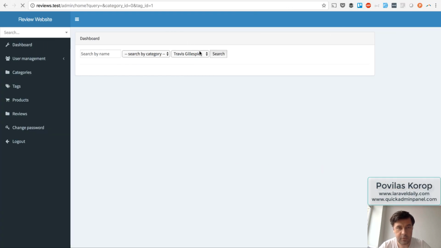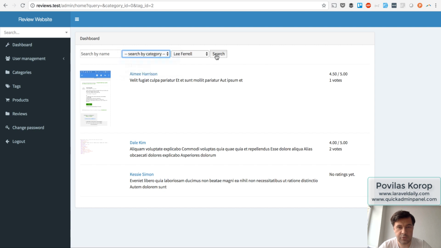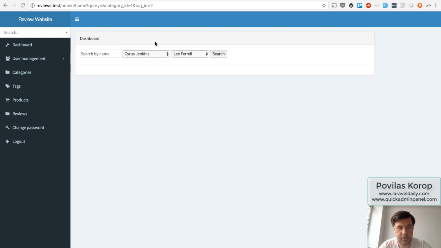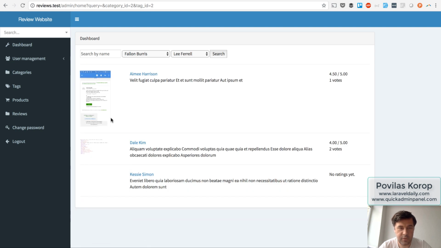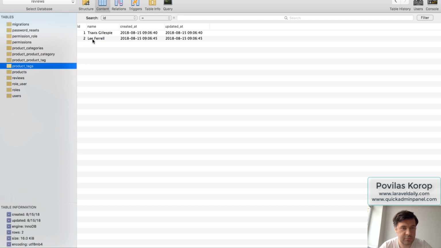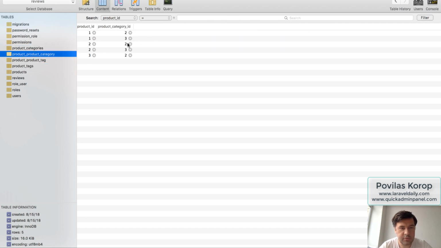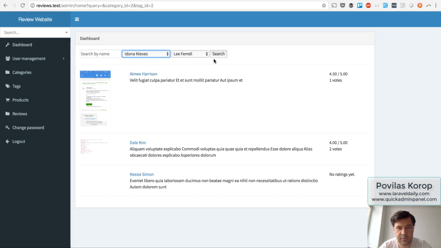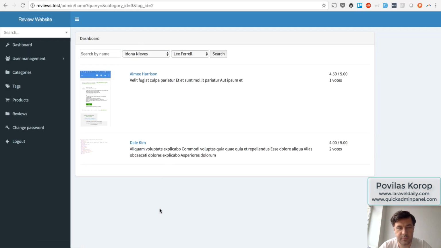Save. Okay. No entries here, but let's add a tag 2 and let's search by category 1. 0, have 3, so everything is under category 2 and tag 2. Let's actually test that. Product categories and category 2. Yeah, all the products belong to the category 2 and some of them to category 3. There should be 2 results here. Yeah, great. So there it is.